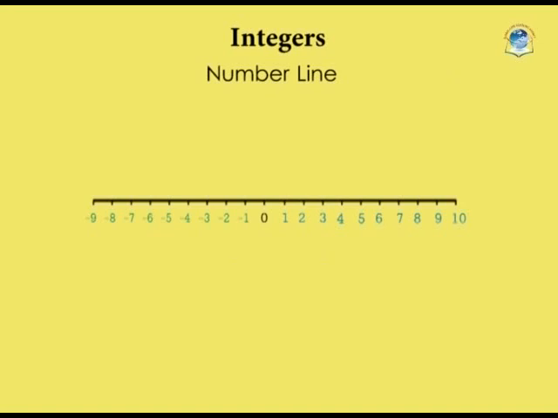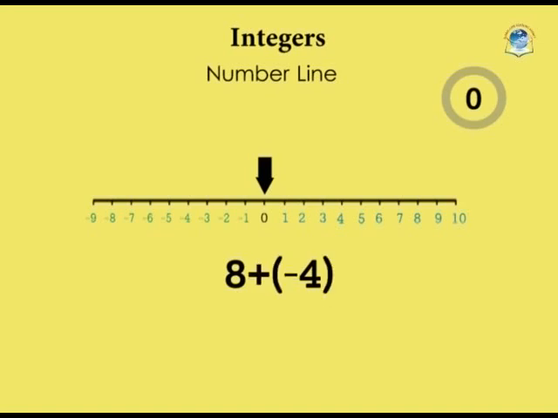Generally, when a positive and a negative sign follow each other, irrespective of the order, they can be replaced with a single negative sign. And so 8 minus plus 4 is equal to 8 minus 4. 8 plus minus 4 can be written as 8 minus 4. Even if there was a bracket, 8 plus in bracket minus 4, we shall still have 8 minus 4.